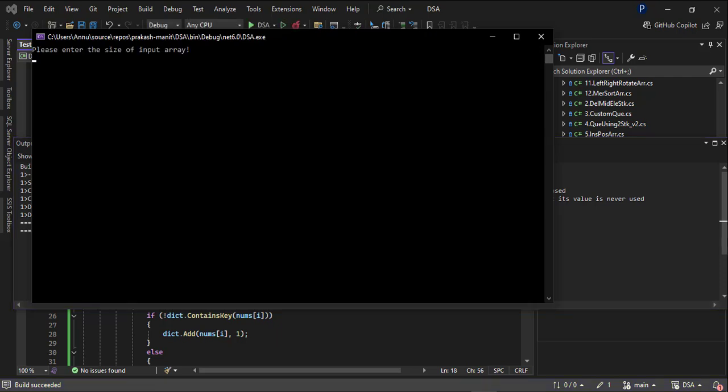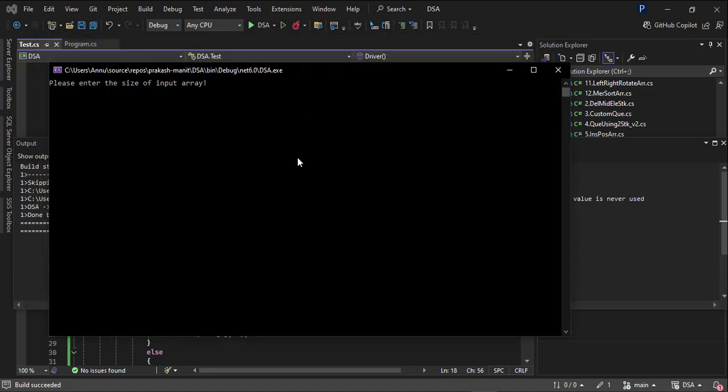It is pretty straightforward, but sometimes if we are not sure about the logic, we can make mistakes. So let's give a bigger size, let's say 7. I'm taking the example, repeating 2 and 3, so I'm taking 2 more. So let's say I'm taking 2, 3, 2, 2, 3. So 2 came 3 times. Let's say I'm increasing one more time. So 2 is 4 times and 3 is 2 times.